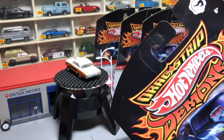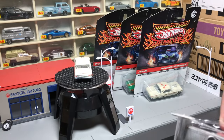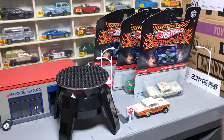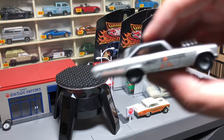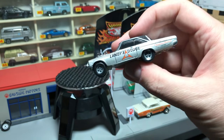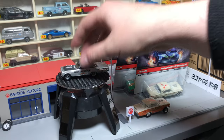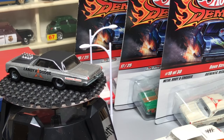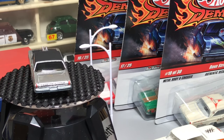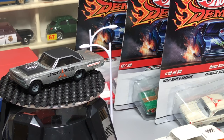This is based on a real livery — Dick Landy's car. If you just Google it, you can find pictures of these cars. Just look at that long, stretchy rear end on this thing. That fantastic stance — these things are so cool, and it's really neat to see a lot of people getting into these again. Tons of detail front, rear, top. You can see right here: it's Landy's Dodge.